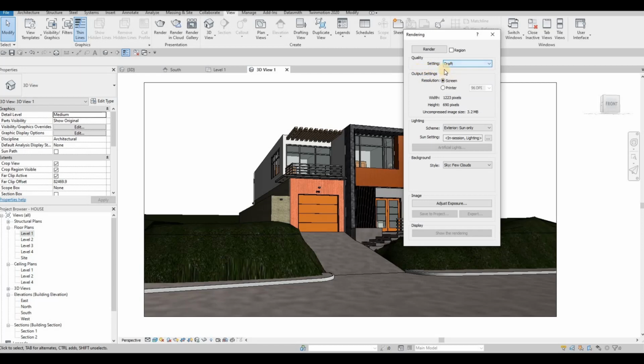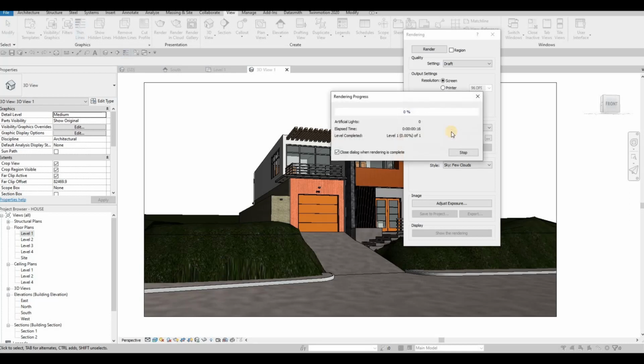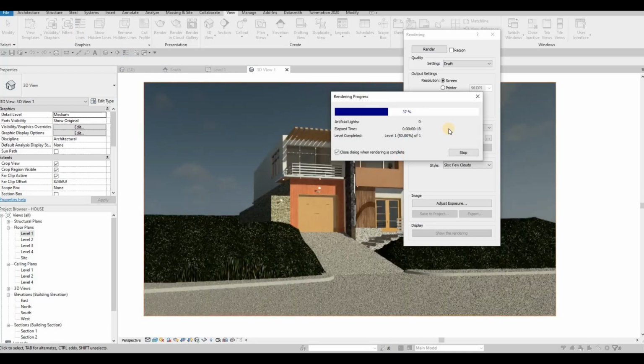So we're just gonna do draft for now, and then click rendering. It will just take a couple of seconds to render, and then we're gonna place it to our sheets later on. So it's just a better way of us adding the renderings right now, so that we don't need to worry about it later.